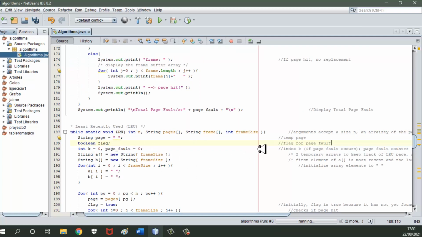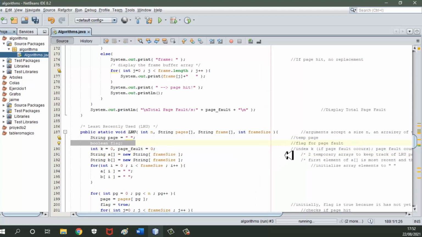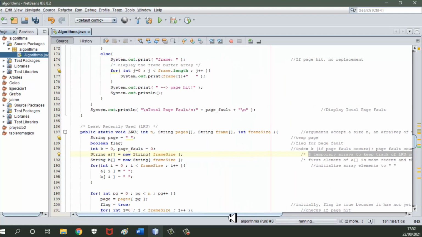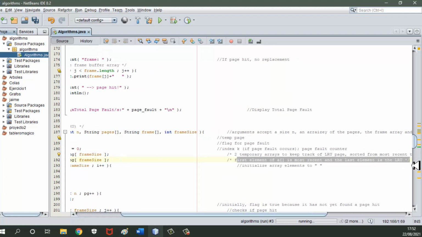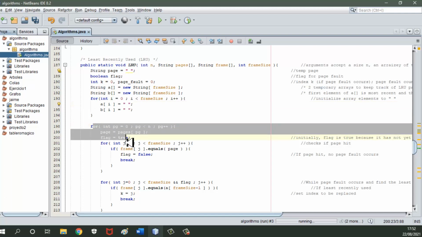We have the temp page, a flag for the page fault, an index if a page fault occurs, and two temporary arrays to keep track of pages. The first element of the array is the most recent, and the last element is the least recently used in the algorithm. Initialize the array elements.